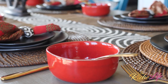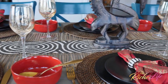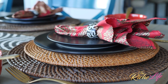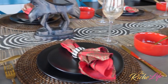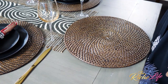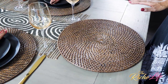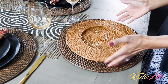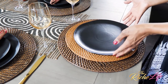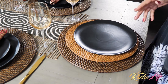I've got my red bowls for another pop of color on the table, and this time I've actually got them on the table itself rather than on the plates. For my black, I used black plates for the very first time on a tablescape here on the show — I love this look and you might see these more in the future. For my place settings, I started by shopping my own collection: dark brown rattan placemats with lighter brown rattan charger plates, and then on top, my black plates. I love how the shape is not perfect — it adds so much to the vibe of the table. And on top of my dinner plates, I've got my salad plates.